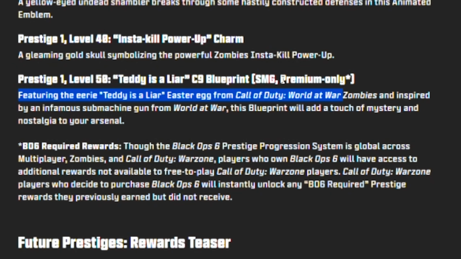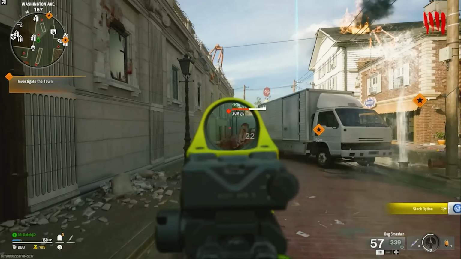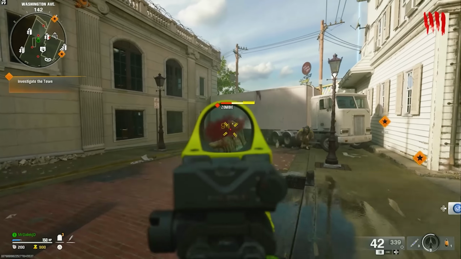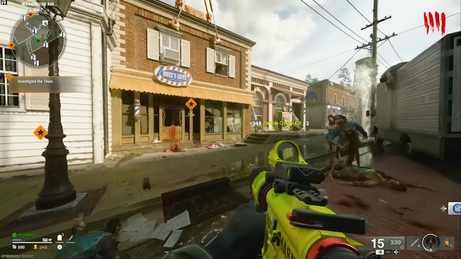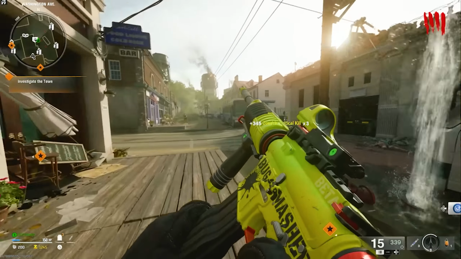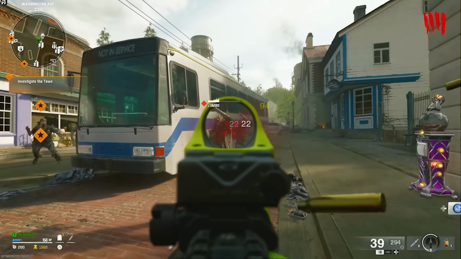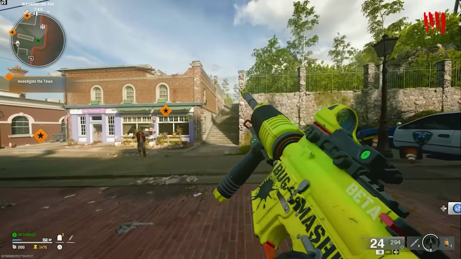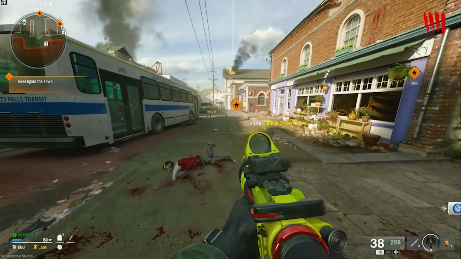There is one thing you can see on the side. This says premium only, and what this means, you actually have to own a copy of Black Ops 6 to be able to get this. So if you're a free-to-play player playing Warzone whenever the integration goes live and you get to Prestige 1 level 50, you're not going to get this blueprint. The only way you're going to get this blueprint is if you actually own Black Ops 6. If you just have the free-to-play version of Warzone, even though you hit this requirement and you're Prestige 1 level 50, you're not going to be able to use this blueprint.